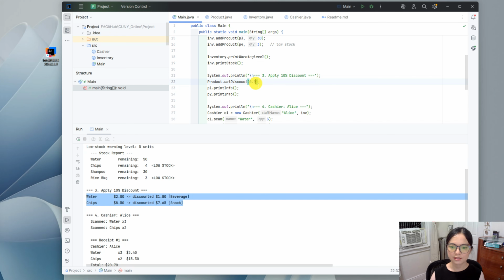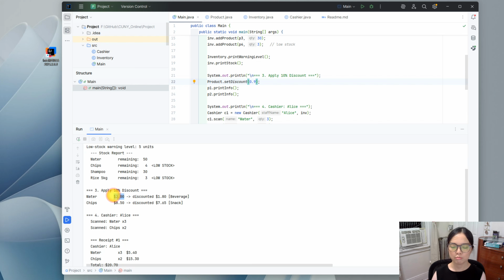That means, okay, I discounted a lot to the, like, before discount, the water sells at $2 per bottle, and after discount, right, it's sold like, well, I'm currently not sure about this, is it the cut value or the final value? I think it's the final value. We just mentioned it, right?